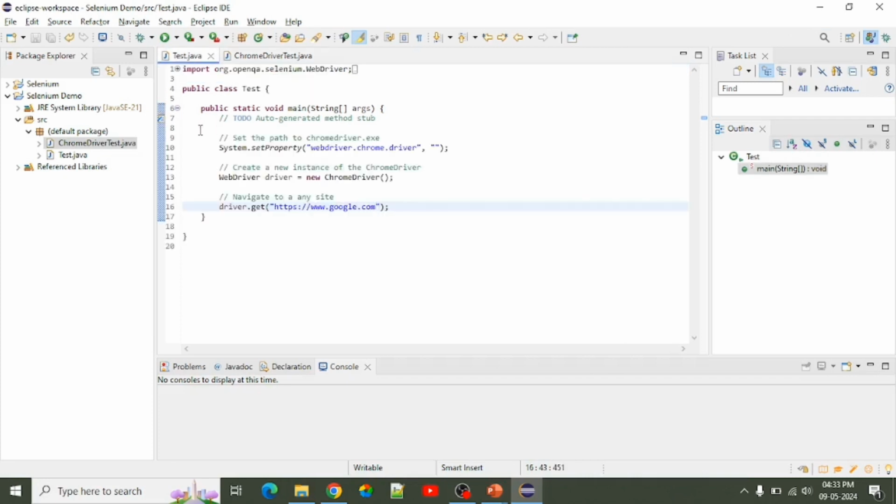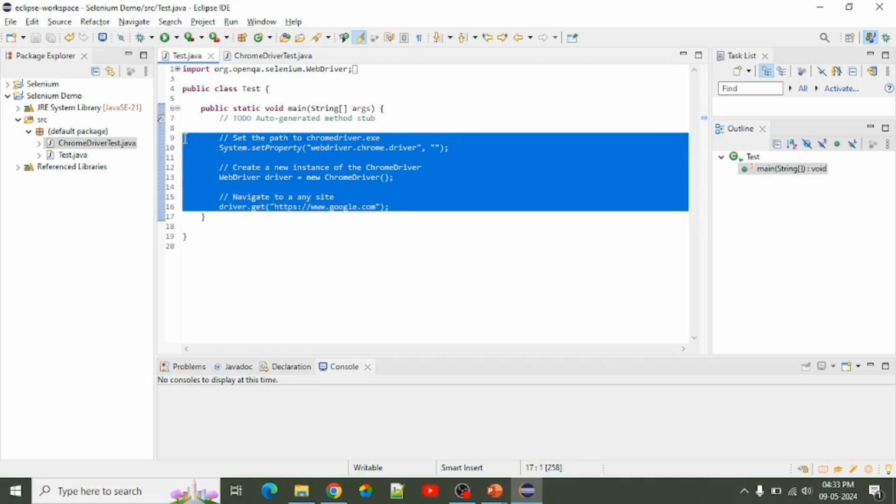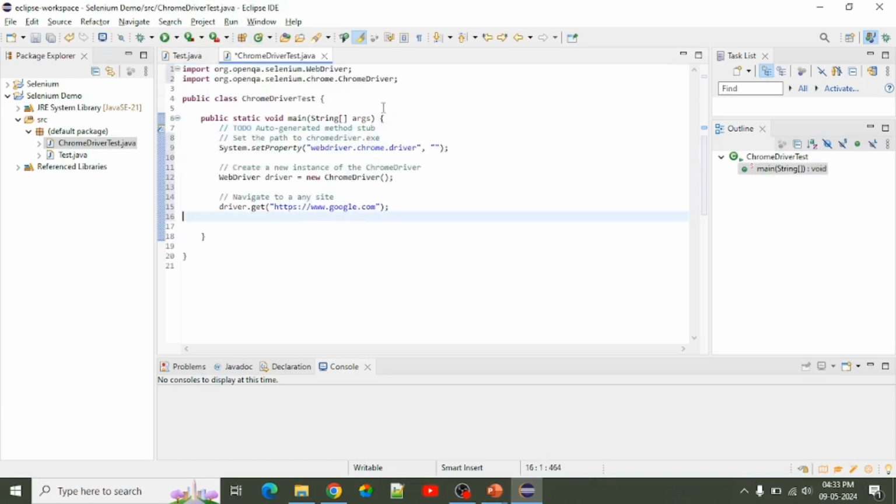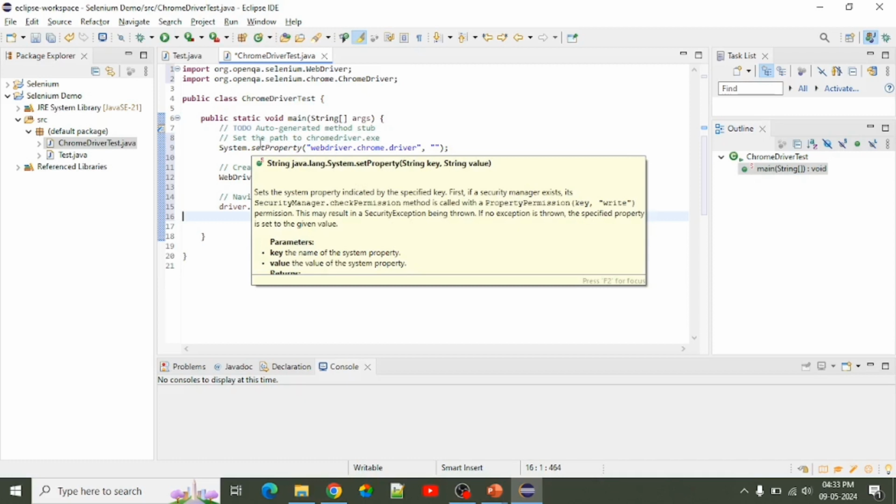You need to set the path to ChromeDriver.exe using system.setProperty. This method requires two arguments, the name of the driver and the path of the driver.